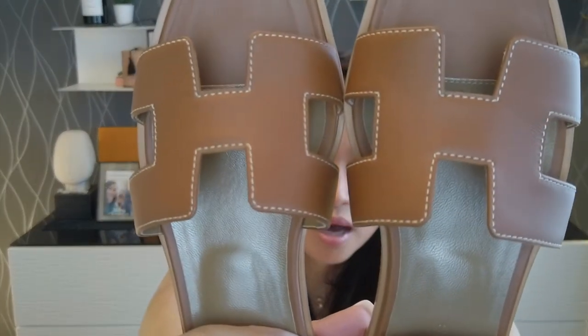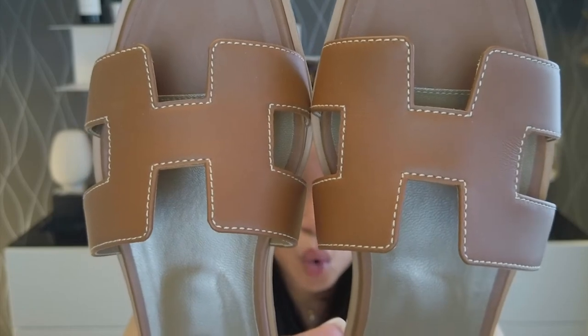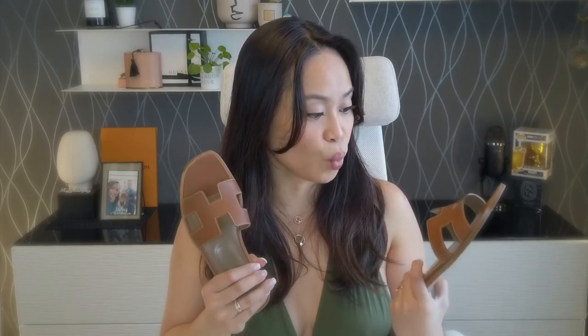Really try to break them in. Afterwards, even though I've only used them once and my feet were a little bit red, I think when I use them more often they will break in and won't hurt anymore. I might do a six-month or one-year review of the slides and show you the wear and tear as well. That is the wear on the leather after just one whole day of use, but it doesn't bother me at all — these are things you're meant to use, and the wear shows that you love the product.